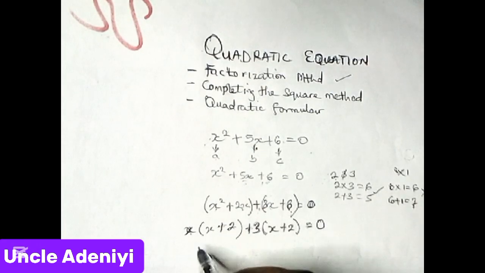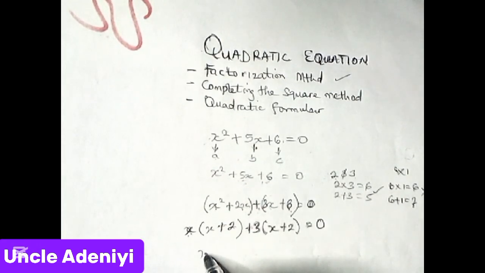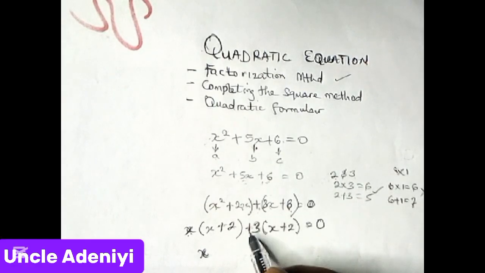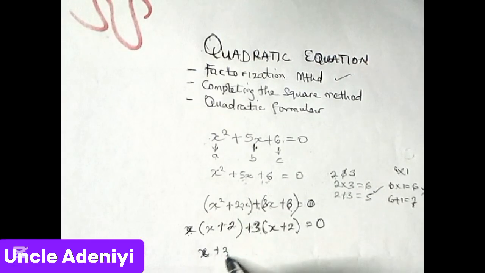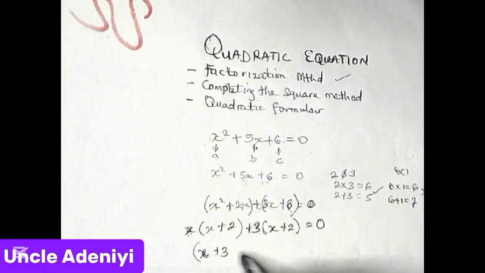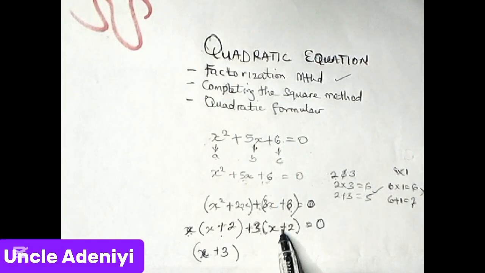You know what now? So come write this S that is here, put it here. S. Abi? Come write this 3 that is here, plus 3. Write your plus 3. Put it here. Open your bracket, close it. Abi? Plus S plus 2 is here, S plus 2 is here. The thing inside this bracket is the same thing inside this bracket. It tells you that you are on the line. It tells you that you are correct. The thing you are doing makes sense.